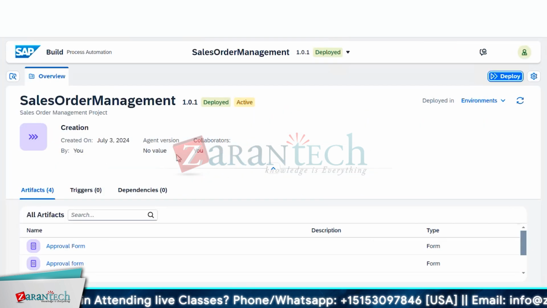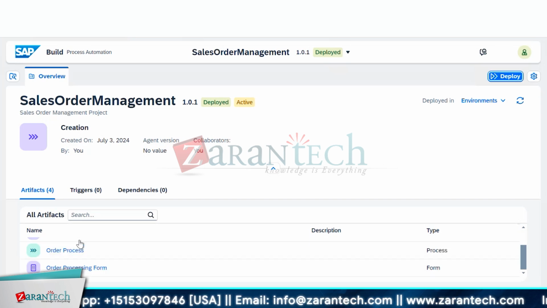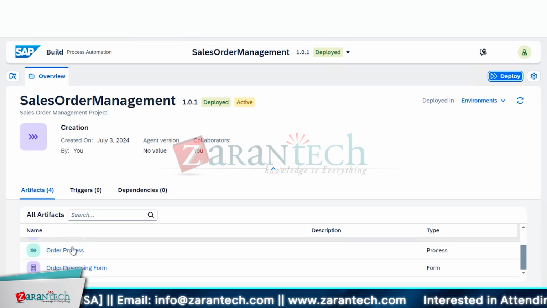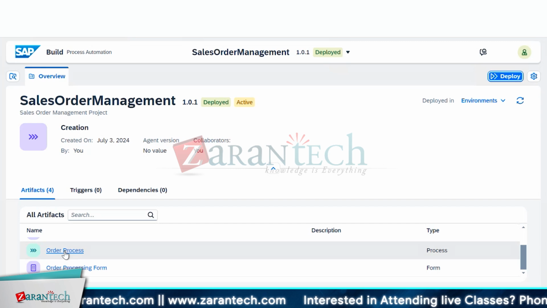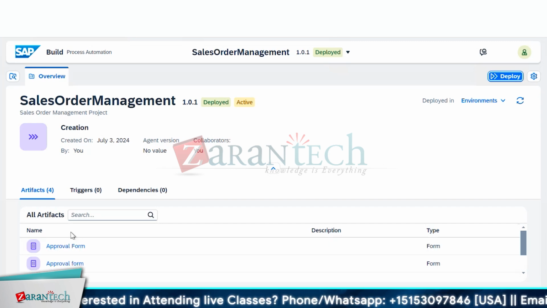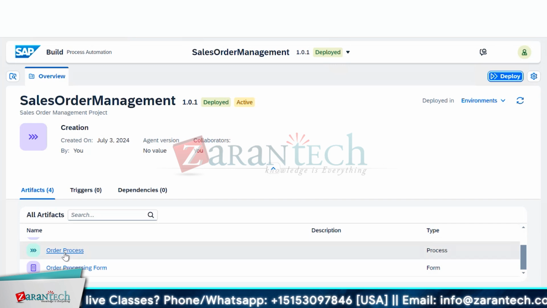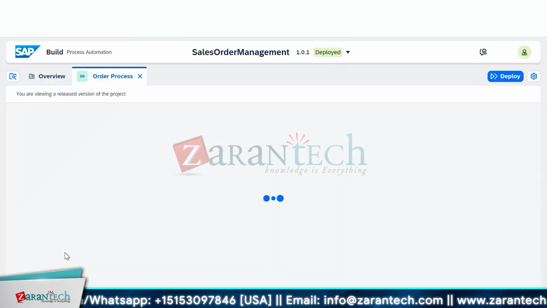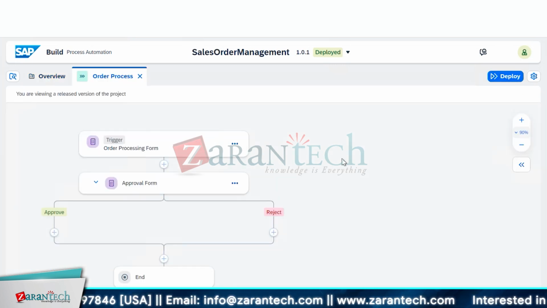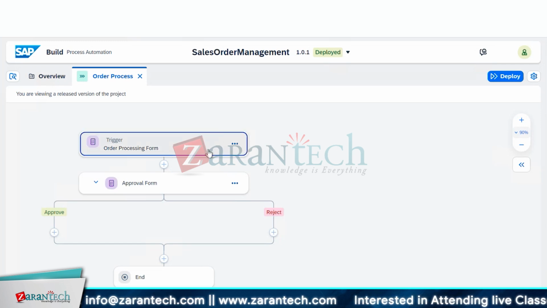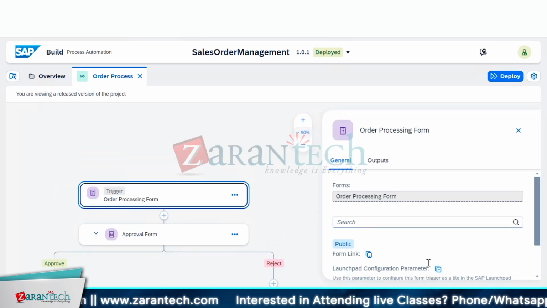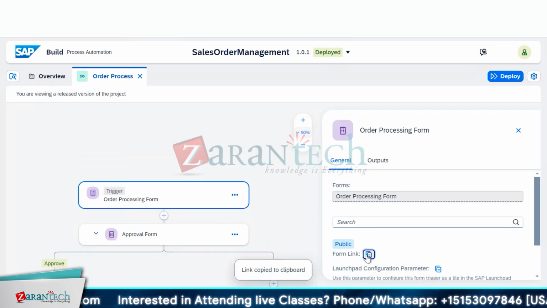Go to our design time, get a link, and you have to execute that link. This order process. Click on that order process. Click on trigger, the first option. Trigger is there. Yes, form public link.